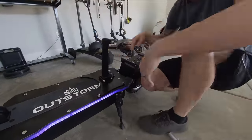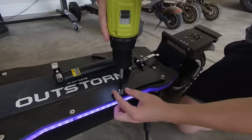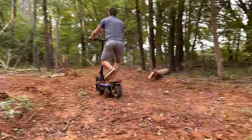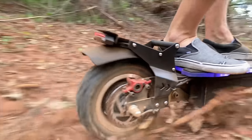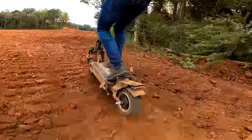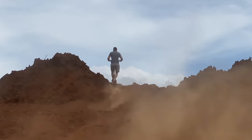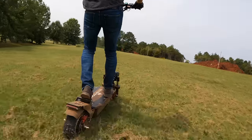If I need to slide the seat on and off periodically, that's easy too. It's also easy to take off the whole plate if I know I won't be needing the seat for longer periods. I like scooters with suspension, and this Outstorm is outfitted with front hydraulic shocks and rear suspension. With those 11-inch inflatable tires, even when I was mobbing off-road — climbing up steep hills, tearing through grass and weeds, jumping up or down curbs — this scooter handled it all with ease.